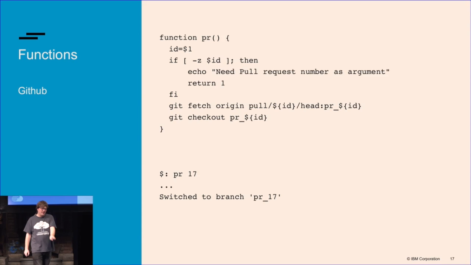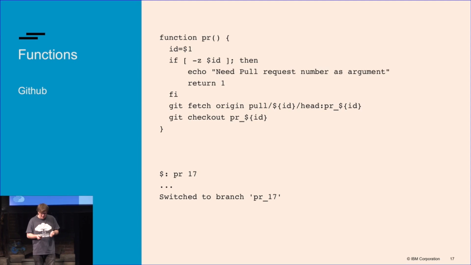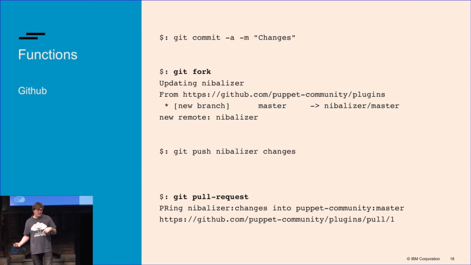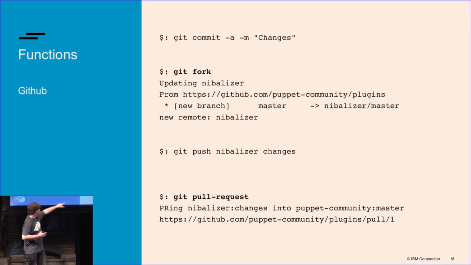This is also really useful — probably the other most useful thing in the talk. It's just magic. So if someone says 'hey, will you check out PR 17,' you CD to the directory that has that git repo and you type 'pr 17' and it pulls down GitHub's pull request number 17. Then you can run the tests, look at the code, actually branch from there and go somewhere else. It works through some magic — just some refs that exist in GitHub. I don't really like going to the web browser if I can stay on the command line, so I wrapped GitHub's hub utility and created 'git fork' and 'git pull-request' so that I can just commit, fork, push, and then open a pull request all from the command line. The pull request spits out a URL that I can paste into chat.